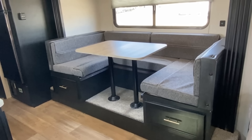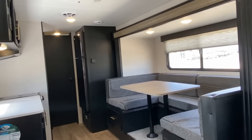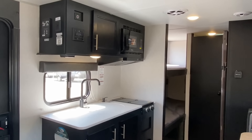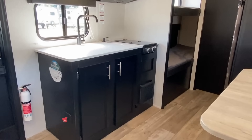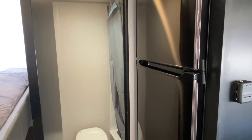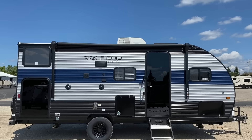This thing right here is about 3,900 to 3,915 pounds empty weight, but it's riding on a 5,000 pound axle. So we still have over a thousand pounds of cargo space available, which is awesome because with that big super slide and all the storage in that dinette, you can actually pack a decent amount of cargo into this one.